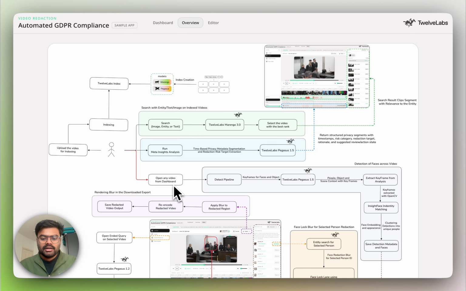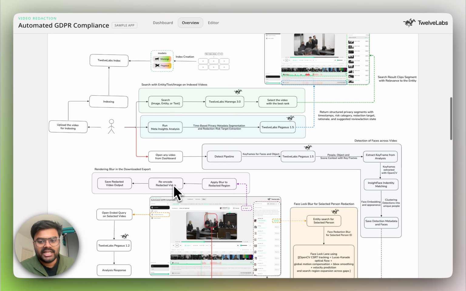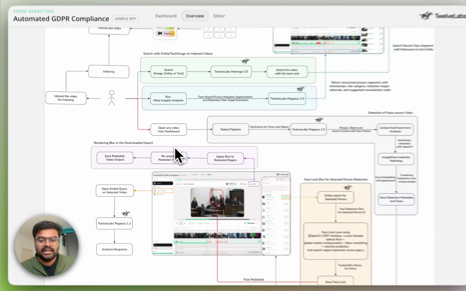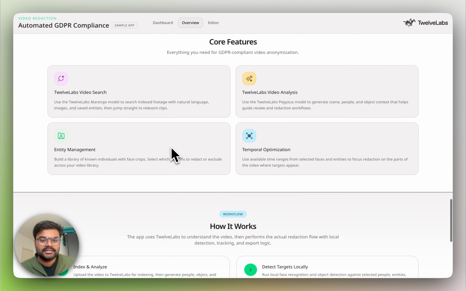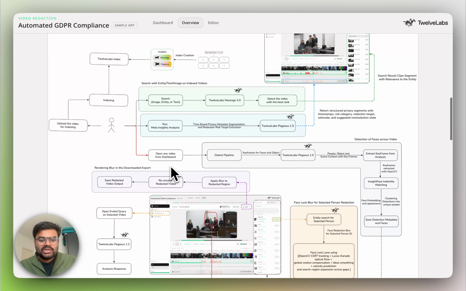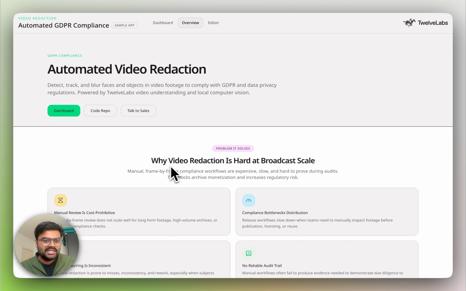So you can craft a method of structured format in a way that you get the time-based metadata, truly with the help of 12labs Pegasus 1.5, so that in your application you have a video intelligence layer and the whole process gets done very quickly. So here we saw 12labs video search, video analysis, and entity management. So yeah, that's all from my side.